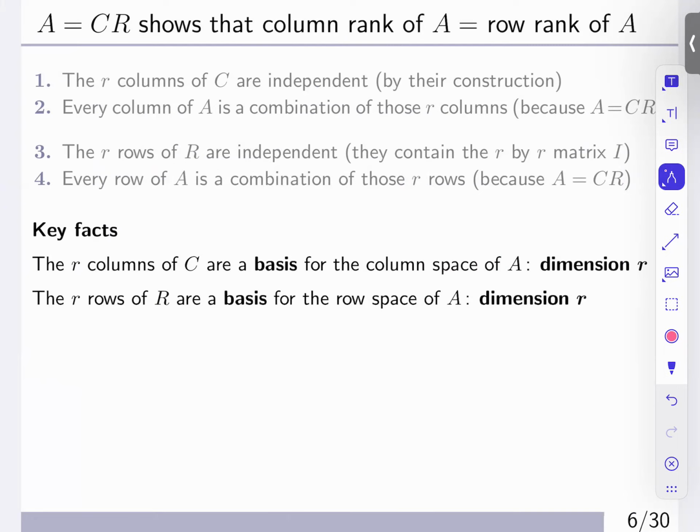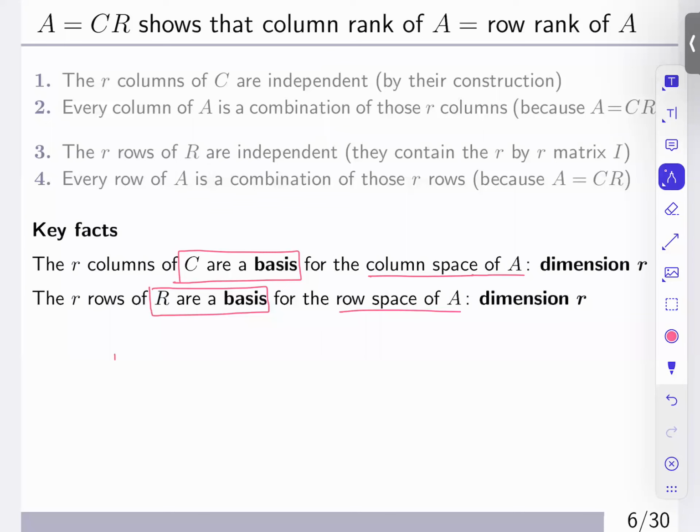And this is nothing but the discussion where columns of C are the basis for the column space and rows are the basis for the row space of A. In the last class, I tried to talk about what I mean by the column space and what I mean by the row space. So everyone remembers column space and row space, the discussion that we had in last class? Okay, so I'll give you an example.